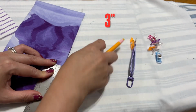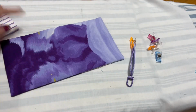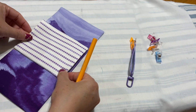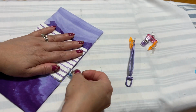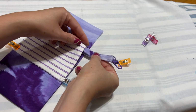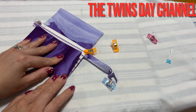On the bottom up, mark 3 inches. 3 inches, and on this side, 3 inches, straight like that. Now bring this back in here, the side that I have the top stitch on. The top stitch facing up, the one on the bottom here, place it like this, right on the three. And on the top here at the corner, I'm going to place this two in here. Look back and forth, everything looks good. Bring this up, fold it very good right on the fold here.